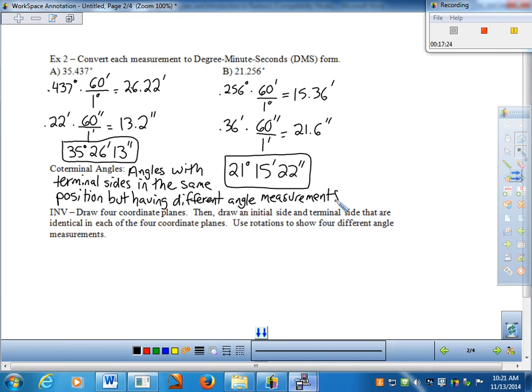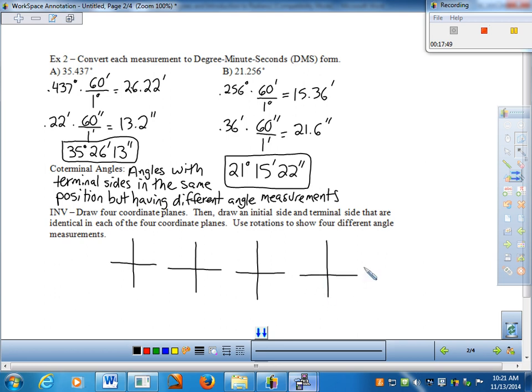Looks like I have an investigation to kind of play this out, and then I'm sure an example to kind of back it up. Okay, well, let's see what we have. The investigation states, draw 4 coordinate planes. Okay, might as well start with that. So 4 coordinate planes, everyone side by side should do. Does not have to be perfect by any means, but get them in there for me.